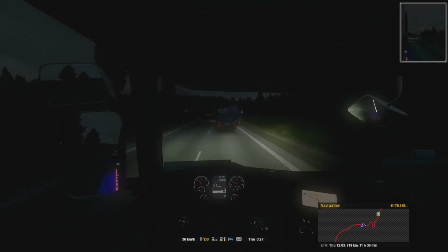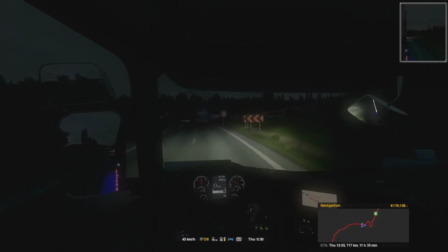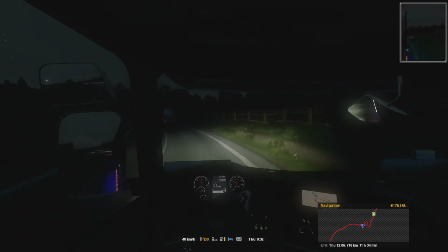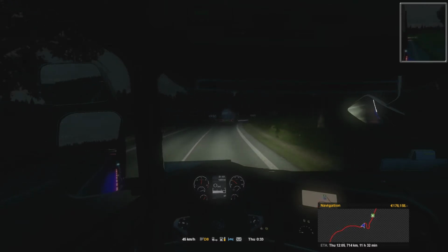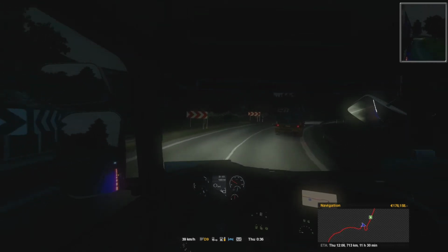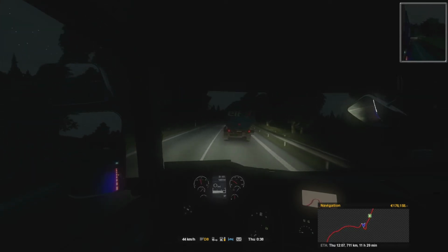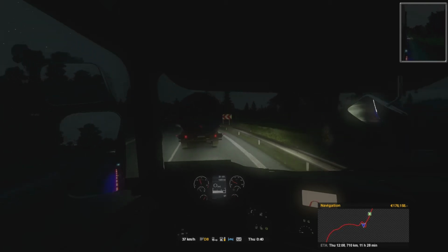This is all retarder. I have not touched the brake yet. And the faster you're going, the more the retarder works. Okay, does that kind of make sense? If you're going really fast and you put the retarder on, it's going to work quicker and more efficiently. If you're going at really low speeds, it's not going to work that well. So the retarder, along with not liberal but very conservative use of the brake pedal, is what I use.